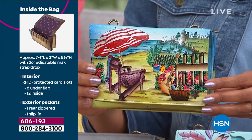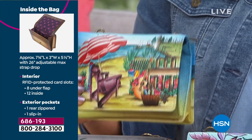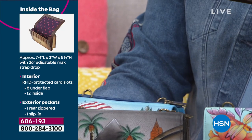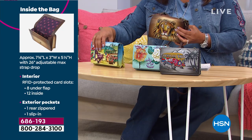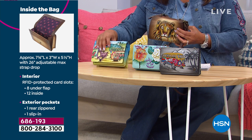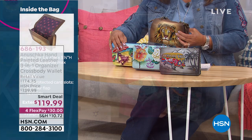When you carry your Anushka, they can't do that because all of these card slots are completely RFID protected. We've got so many card slots — I can have all my loyalty cards on one side, my credit cards, my debit cards. Plus there's plenty of space. This has a built-in wallet which is completely protected.